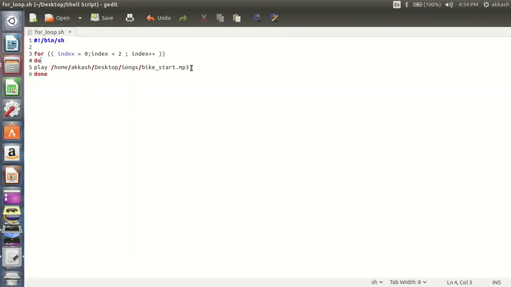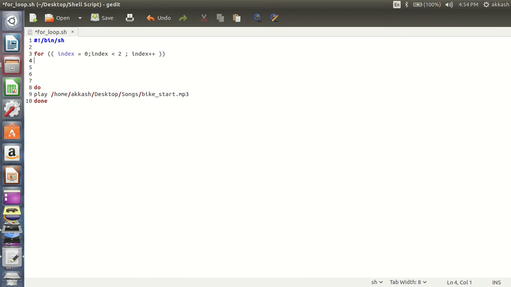So how it works, let's check. For the first one, index value is 0 and the condition I have given is less than 2, which is evaluated as true, right? And this statement gets executed. For the second one, the counter increases the value to 1, then this is also true, and this gets executed.